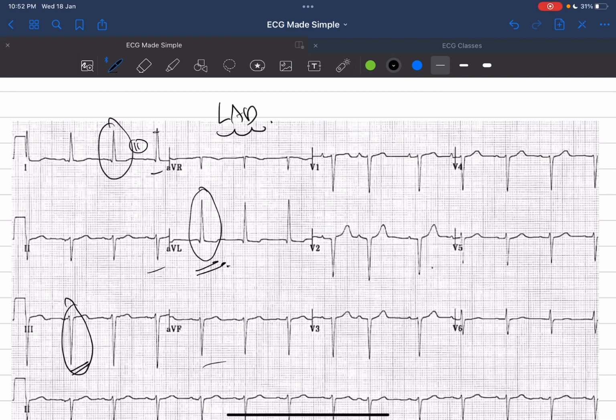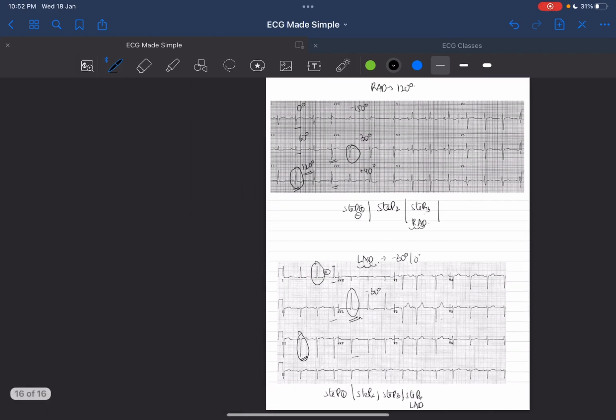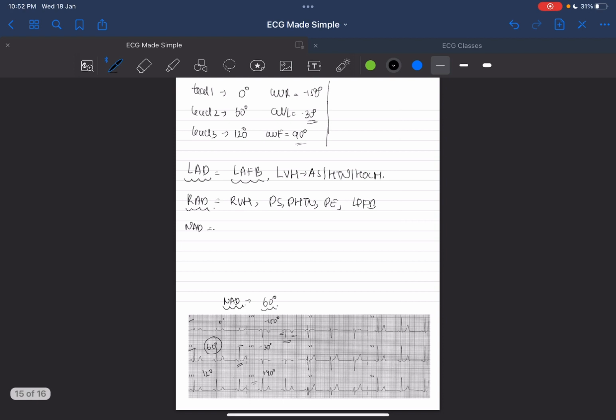So both lead 1 and AVL are positive and leads 2, 3 and AVF are negative. This is an example of left axis deviation. Now the degree. We know AVL has a degree of minus 30 degrees. So it is taller, so it is around minus 30 degree, between 0 and minus 30 degree. That is the direction of axis determination. So I hope I've given you some reasonable idea about axis determination. You have to start seeing ECGs and try to localize the axis very frequently.